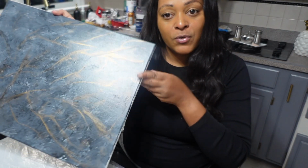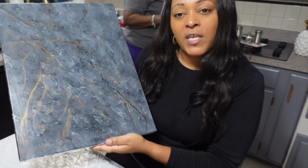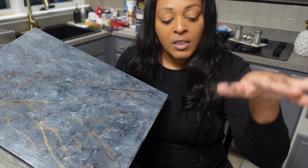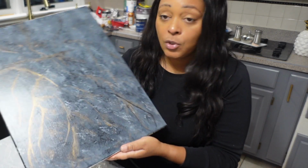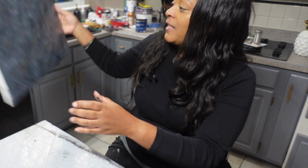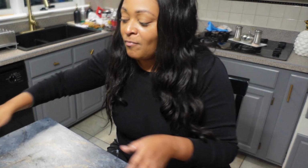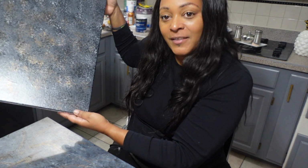Here is our new kitchen table. Comment down below if you think we should leave it this shade or should we darken it to black? Originally the original table was black and it looked amazing in here. However, we've chosen to do a DIY, so I kind of think it should go back. I'm gonna darken it a little bit more, but I'm gonna leave that gray. I'm gonna use these things on the wall and put some more black veining in there.